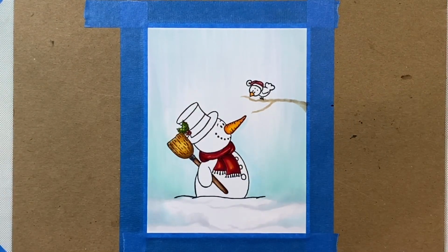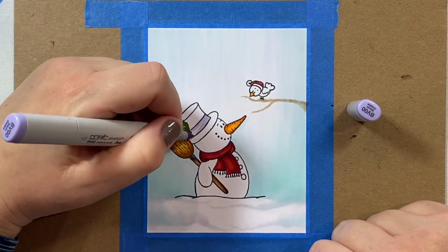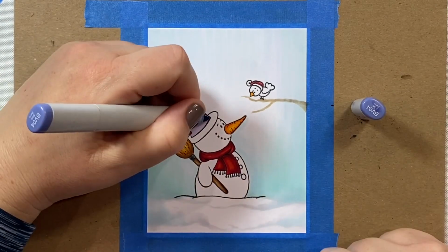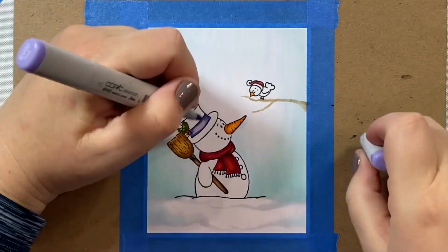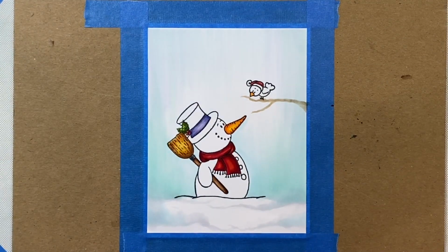And I'm just going to kind of keep going over my red until I have a nice blend. And now for the band on the snowman's hat, we're going to use some blue violets, which is one of my favorite color combinations to make purple.